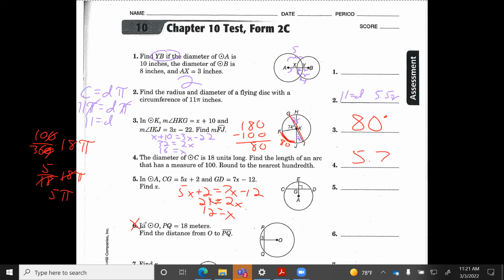Number 6, you really don't need to do that one. It gives you a quadratic, but then the x values cancel out. I can show the setup for it real fast though. We have PQ is 18 meters. This whole thing is 18. They told us that that little piece is 3. They wanted to know the distance from O to that line, so I could call that x. What would help me out here is if I knew a diameter, I could draw a right triangle. The trick here is we don't know the diameter or the radius, so we'd have to say this entire thing is 3 plus x, so this side is 3 plus x.